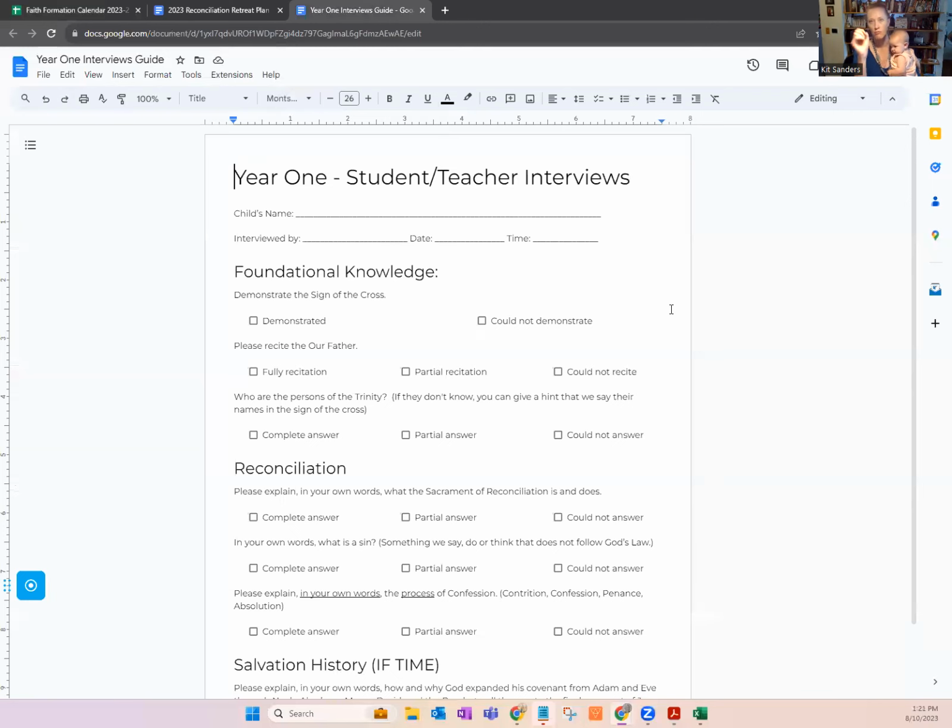You'll be marking on this piece of paper if the kiddos could do it, if they could partially do it, or if they could not do it. What goes back to parents is an email saying how their kid did and what they could do to support the child at home. So it's not punitive. The process isn't that if you did not know anything, you don't get to pass. This is actually meant to really boost children's confidence.